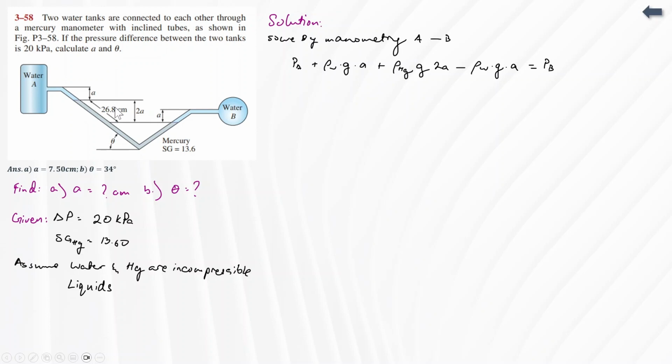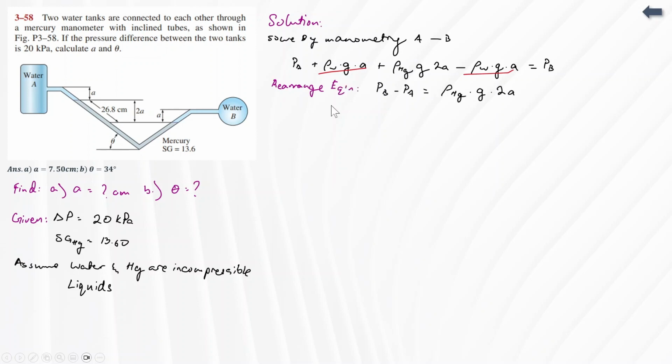And then from here, we have mercury na dito at height 2A rin. And we have a slant dito, 26.8 centimeters, but that's gonna be useful later. So that's gonna be density of mercury times acceleration due to gravity times twice ng A. And then from here, we're gonna go up na kasi this is of the same level rin naman dito eh. So dito, it's another A, but that's water. So that's minus density ng water times G times A equals the pressure at point B. We arrange the equation. If you notice, this is the same as here, so that will cancel out.